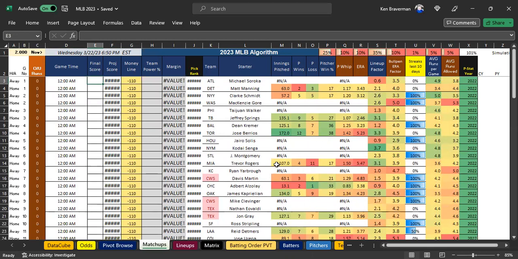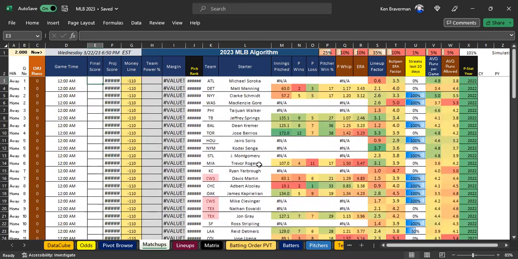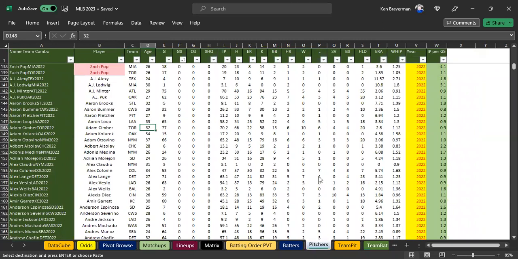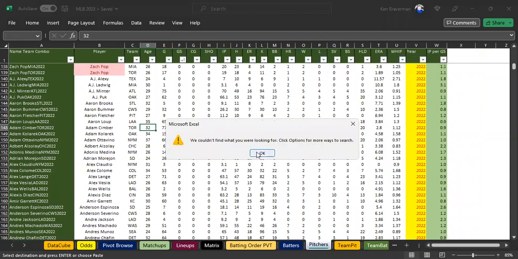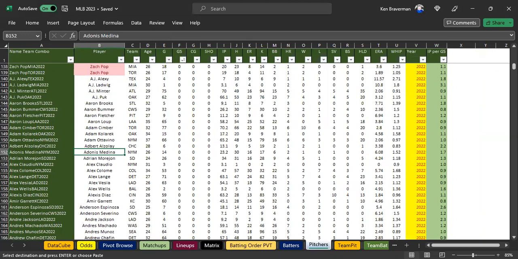So now, all right, we're starting to look like something. We have 14 games, but everything is a disaster and there are errors everywhere. Well, why are there errors everywhere? Let's find out. So let's go pitcher by pitcher. Michael Soroka. Was he on Atlanta last year? Let's look at his name and let's go to the pitchers sheet. And let's search his name. He's not in here. Why is he not in here? Well, now here's where we start to have to do some research.